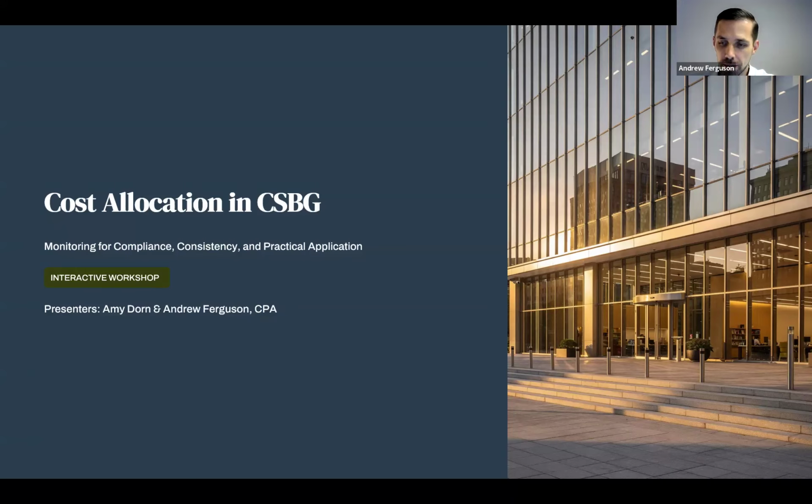Excellent. Just to tag along with Amy, I'm also very much involved in the community action space. Amy comes from the controllership and CFO side, and I come from the audit side. My bread and butter is being an auditor with a primary emphasis on community action agencies. Obviously CSBG is a part of that. I've been with the firm for about 8 years now, and I'm excited to dive into this today. This is a beefy topic, so we're going to get started.